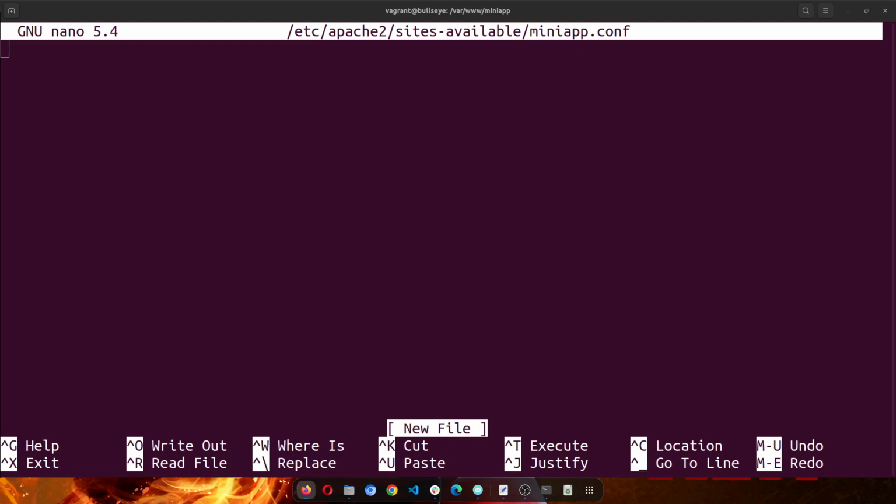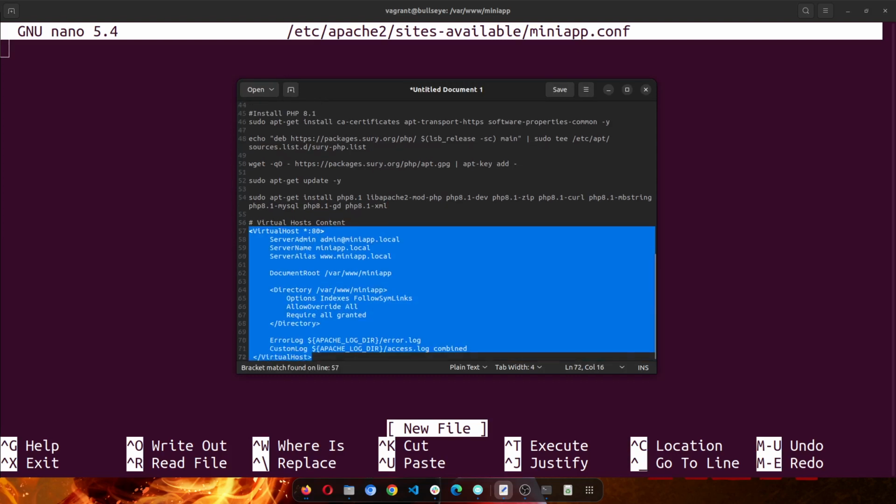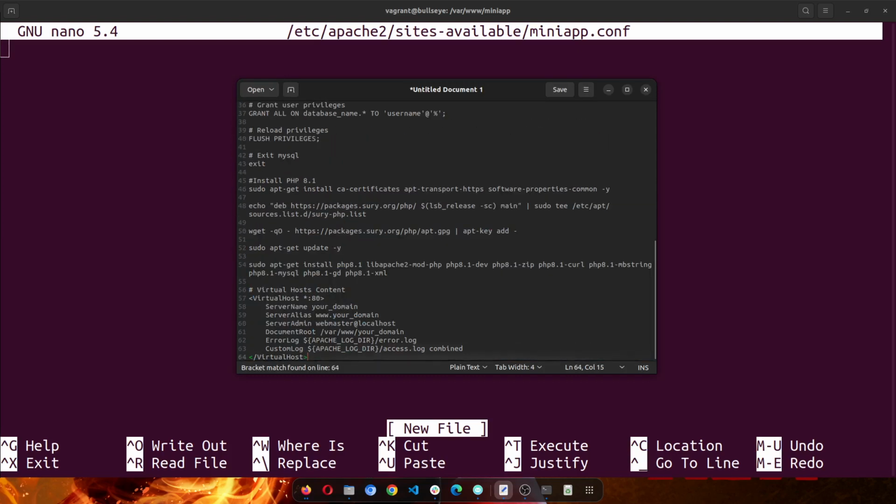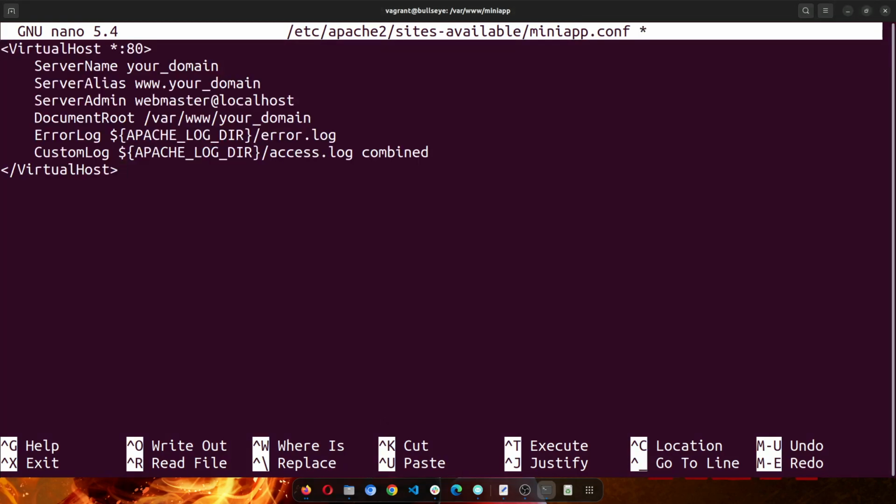All right, so this is what we need. So I'll copy this, paste it here, and then we'll just change a few details. So server name is mini app.local. I want to use .local, don't use .com please, unless it's a registered domain name.